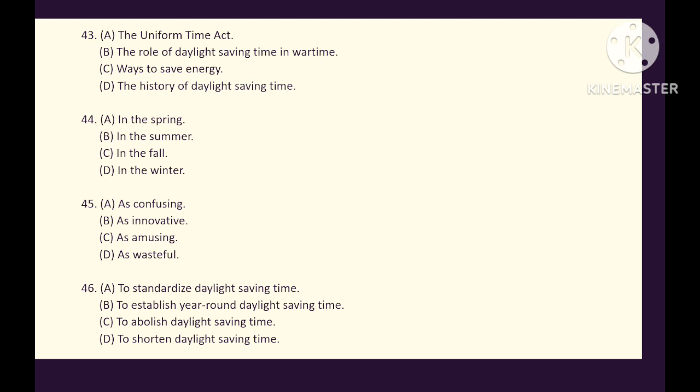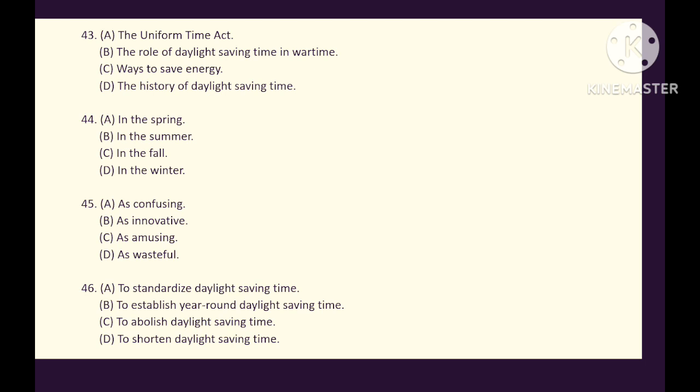It seems Benjamin Franklin was the first person to propose the idea of daylight saving time, back in the 1790s. At the time, people thought he was joking. They couldn't believe he was serious. Many years later, during World War I, people realized what an innovative idea he'd had. In the spring and summer, the sun rises earlier. By moving the clock ahead, people can take advantage of the extra daylight and save energy.